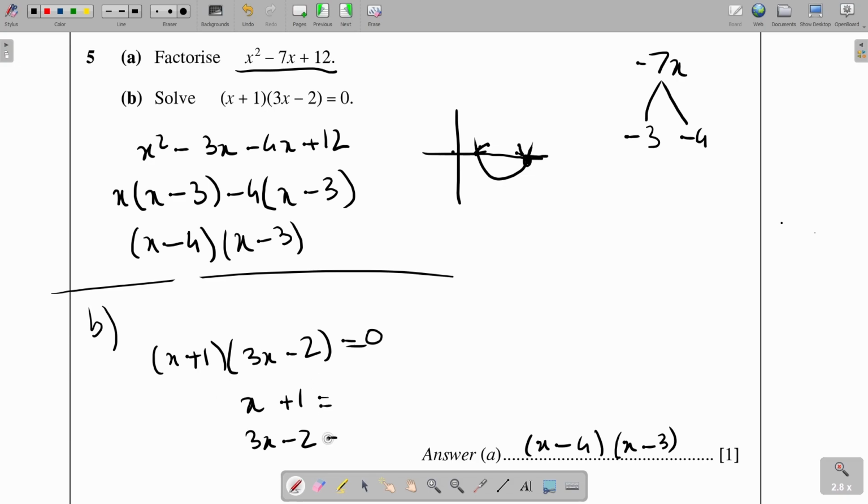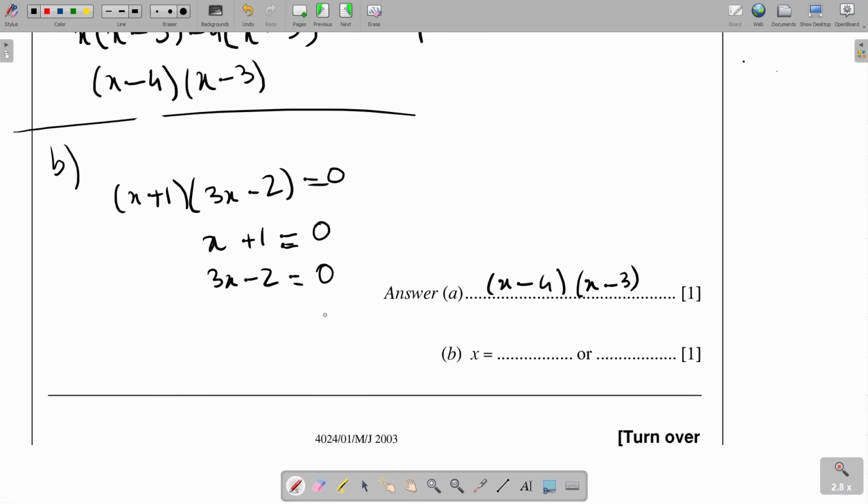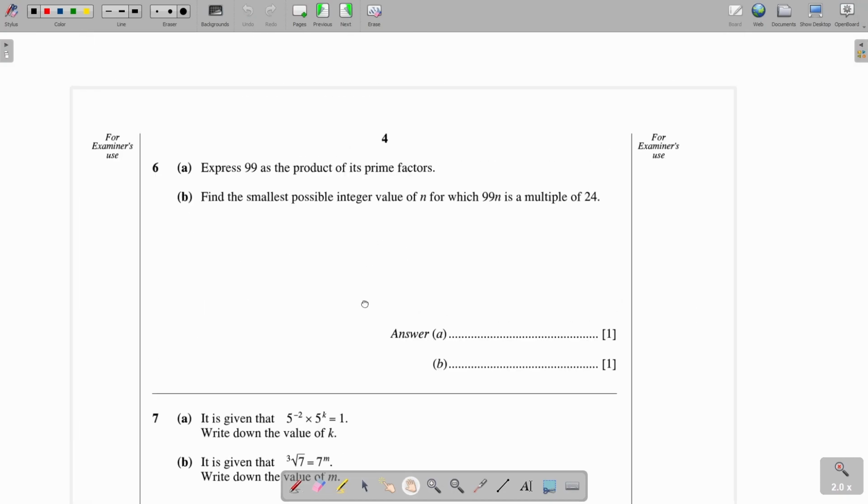So that's why we will have two solutions here, and we can take those two factors and equate them to 0 for these two equations that we can solve to get the two values of x. So one of them is x minus 1, and the other one, we add 2 on both sides. It means 3x equals 2, and then we divide both sides by 3. That gives us 2 over 3. So x is equal to minus 1 or 2 over 3. And that's our answer. So moving on, let's do question number 6.